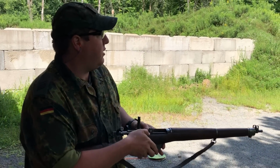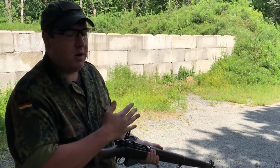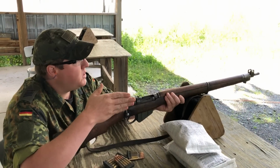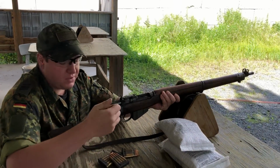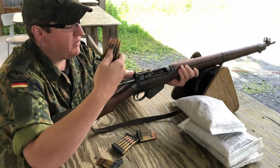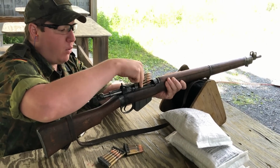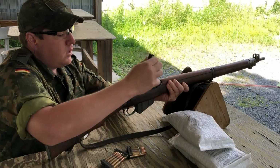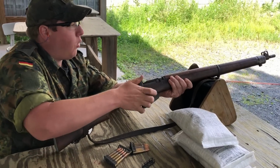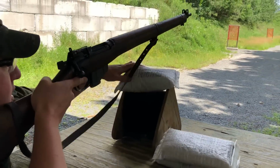So now what we're going to do is test these for accuracy. We'll start them at 25 yards, see if we can get on paper, and just do some shooting. Like I said, we're using the HXP 174 grain surplus. This is the first rifle we shot with the Mark II sights on it that did not have a light primer strike or whatever that malfunction was. So we're just going to do 5 rounds. These magazines are notorious for not having the correct feed lips.